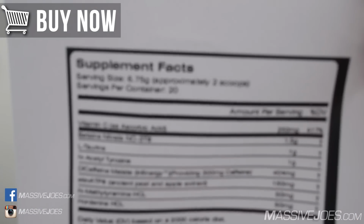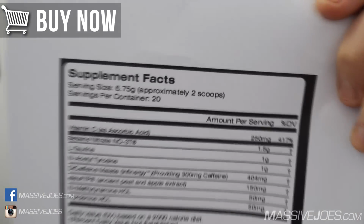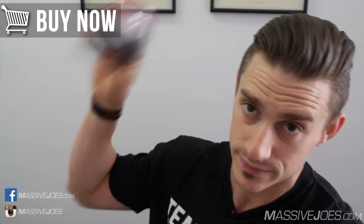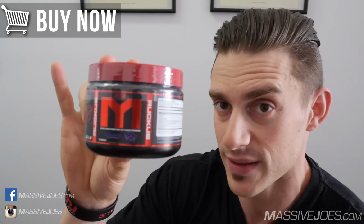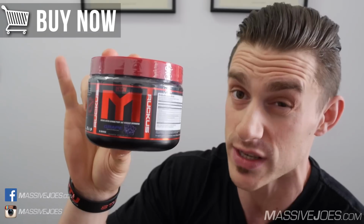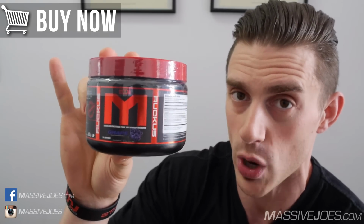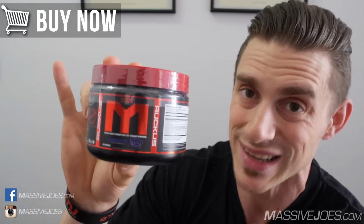Starting from the top, serving size 6.75 grams, which is 2 scoops. You've got yourself about 20 two-scoop servings in one of these 20-serve Ruckus tubs. Don't get it twisted, there's actually 40 scoops. So similarly to Clash, 40 scoops per container, 2 scoops per serve, so 20 clinical serves per tub.